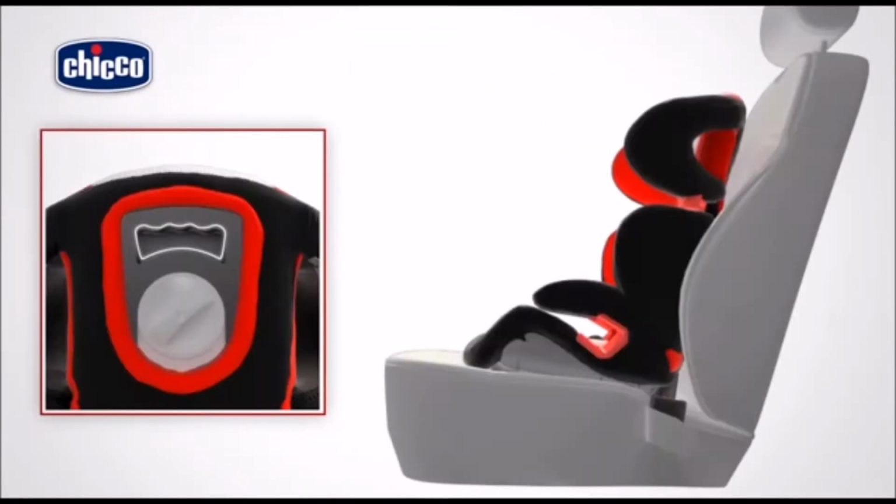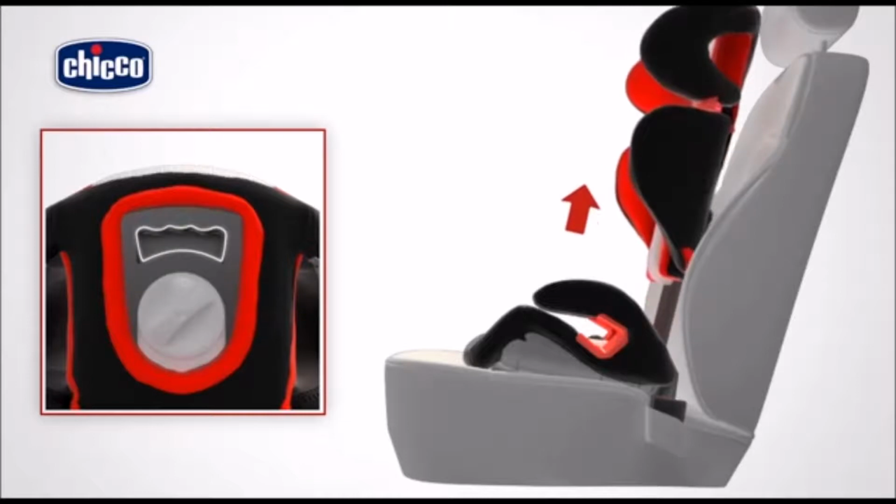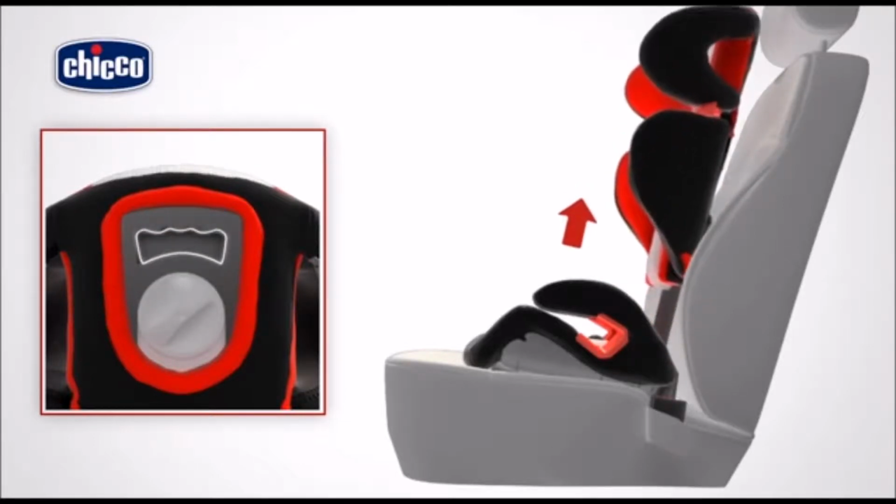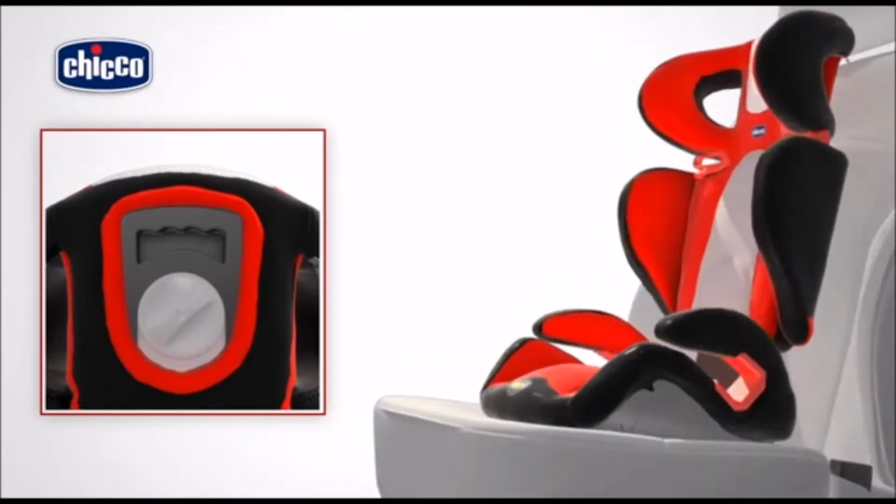Adjusting the child car seat. The product backrest can be adjusted to 8 different height positions. Press and hold the lever on the rear of the headrest. Raise or lower the headrest to the desired position, then release the lever.